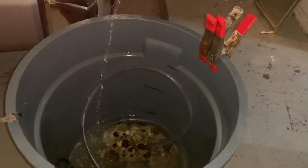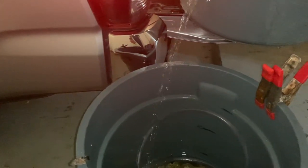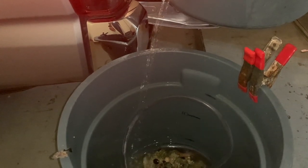Murphy's Law — this is one of the containers I had, and as you can see it sprung a leak. The good thing is it happened in the garage after I'd moved almost everything out. Water was just leaking from the bed. Once I found the source of the leaky trash can, I tried to save as much as possible with another brute container. I did lose about 20 gallons down the drain that I could have reused, but you have to think quickly and react.